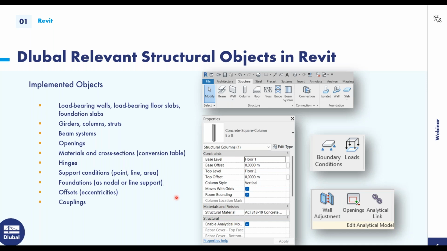Those are the standout ones. Basically, these objects are all related to the analytical model data. At the moment, we are missing some features like loading. Loads cannot be transferred over yet, but they are under development and should be released soon.